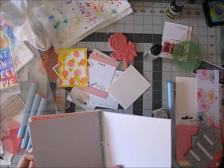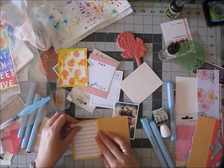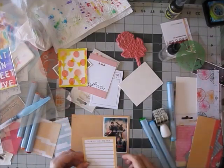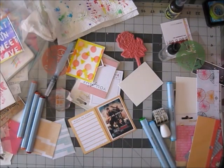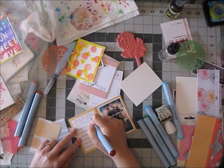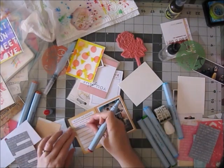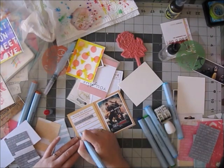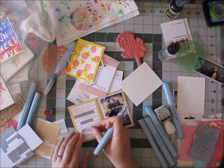So, what's next? I'm not sure if I still... I think at some point it was a little bit too much for me. No, the thing is, I want to show many ways to use something, but maybe I just wasn't in the zone or something. Or maybe these markers are just great for coloring in and stamping, and that's kind of it. But I just couldn't figure out what to do with them. So sorry about that. But I think you can still get some nice ideas and use up your stamps and just play with color a little bit.